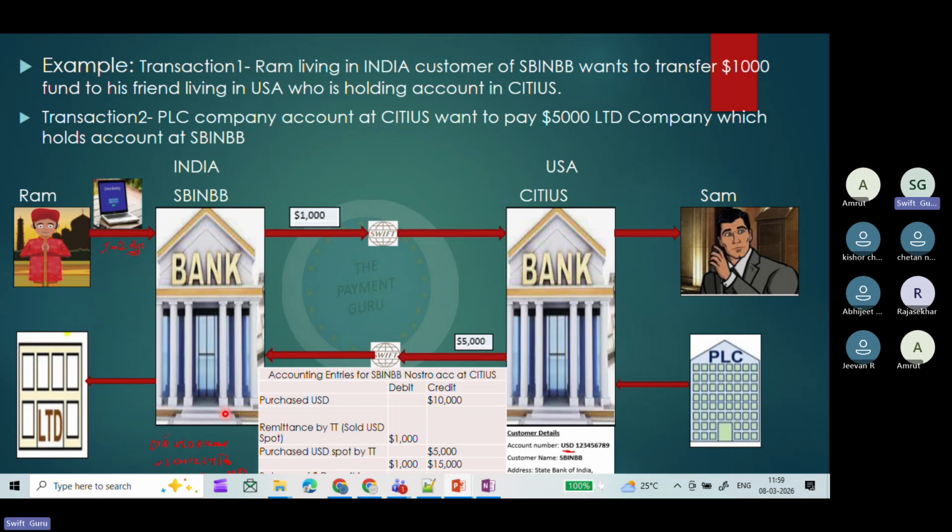There you need to provide the solutions as a business analyst on what message, what changes need to be done, what validations need to be introduced, what solutions you need to introduce, and what different changes in the different systems need to be done. All those things you'll be doing as a business analyst. Swift is indeed a big domain for a BA. Sometimes plenty of teams would be working on it.